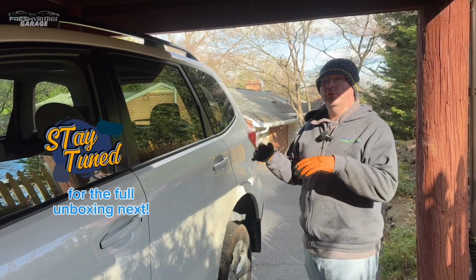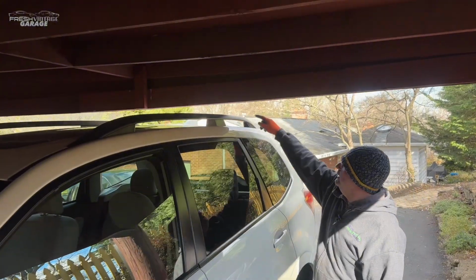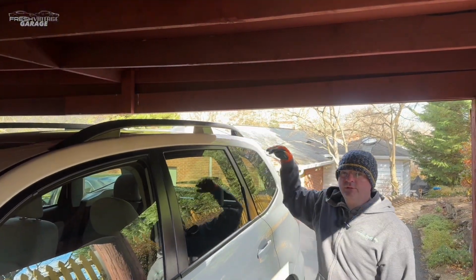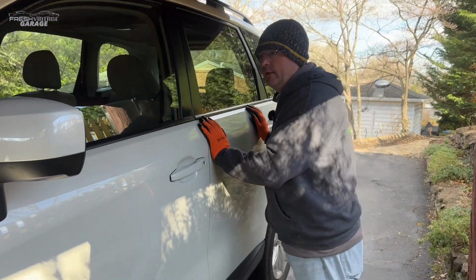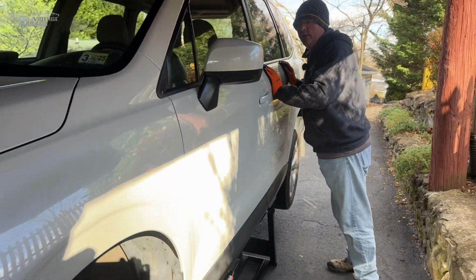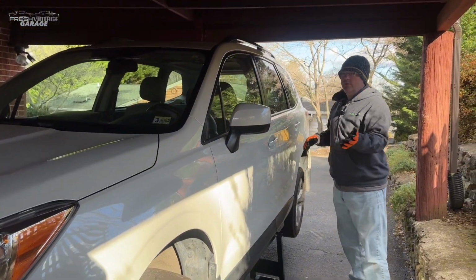So now that we have this fully lifted up and it's sitting on the safety latches, you can see we didn't think it would be that close, but it definitely shows you how high you can actually get your QuickJack, and it's not going anywhere. I mean, if I sat here and did this all day, yeah, sure, we could probably knock it over, but for your everyday use, it's going to be perfectly fine.